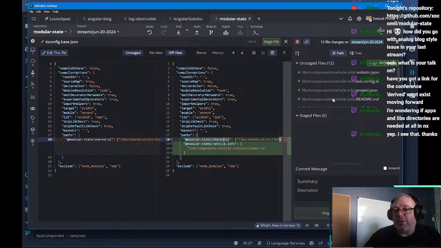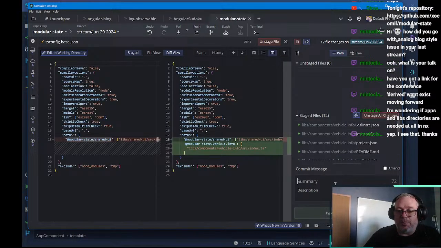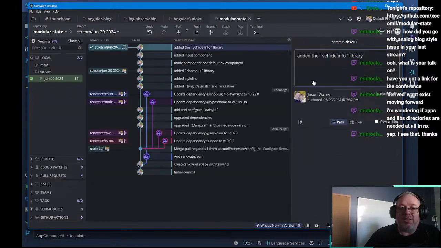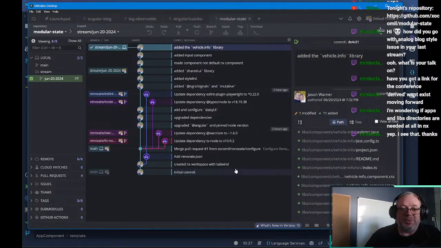See, I don't even follow it. I need to get better at following it. And so I'm trying to force myself to do it other places. So let's see, we added the vehicle.info library. We'll commit these changes, and then we will push this.